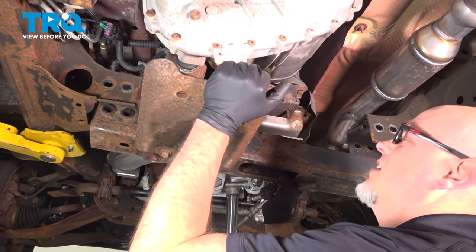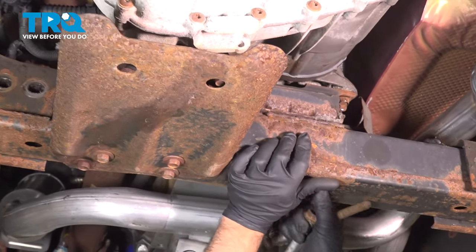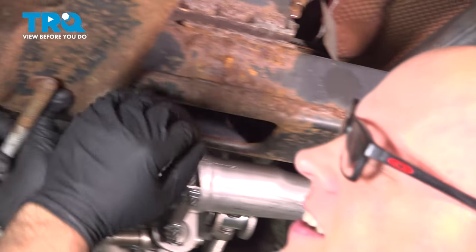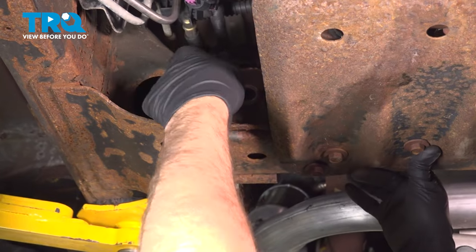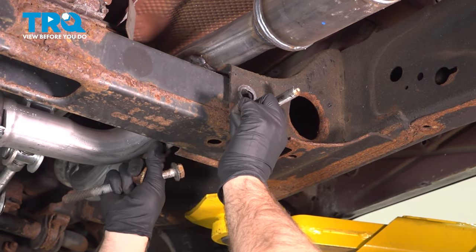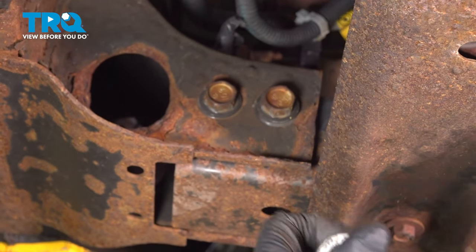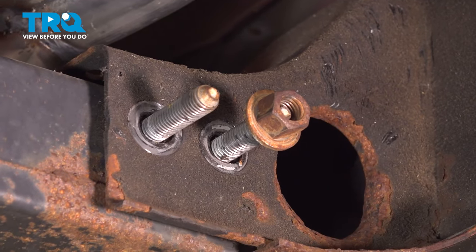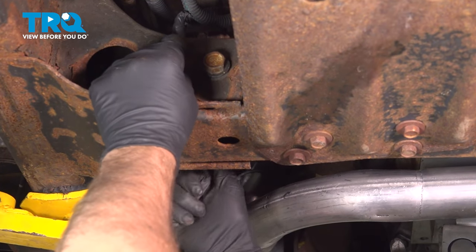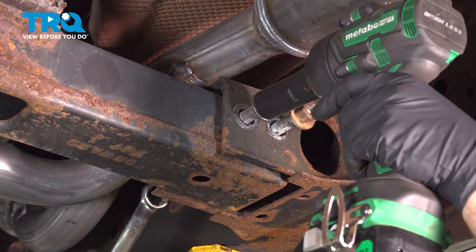Now take the cross member, line this up. And I'll take two of the bolts. Get that one started there. And the other one over here. And I can at least let go of it. And take the other bolts. Get all the nuts started. And tighten these down.